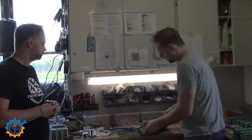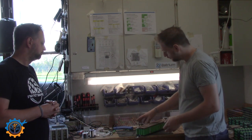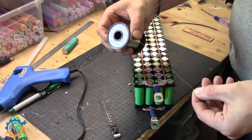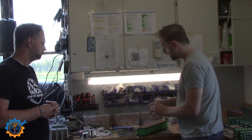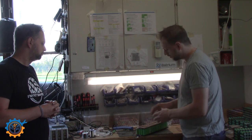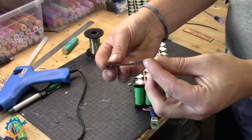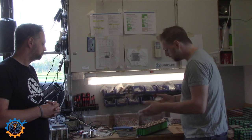I arranged the packs together here with the bus bar wires that you saw earlier. On those I will be soldering or spot welding this 35AWG roughly 0.2 millimeter tin fuse wire that blows with 5 amps. They will be soldered on or spot welded. For safety and balancing I'm using the BMS from Baytion, so I'll be mounting these long mounts on the side here as well. And that's basically it.